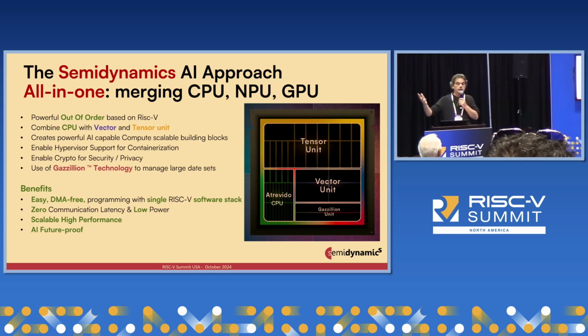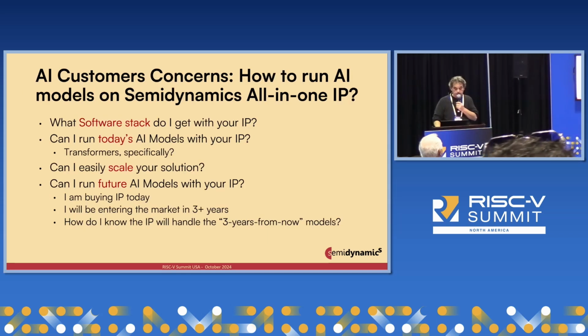It's 14 gigabytes of data. So this thing is not useful if you cannot move data from memory into this block. And that's what the Gazillion unit is doing. It's bringing a ton of data from memory into the unit non-stop, so that that beautiful tensor unit or that beautiful vector unit is actually doing useful work, and it's not starving for data, right? So the magic sauce that brings everything together is this Gazillion unit, right?